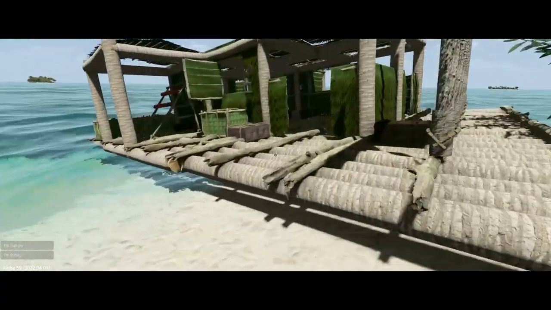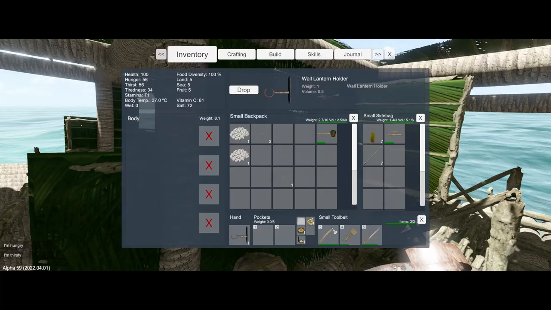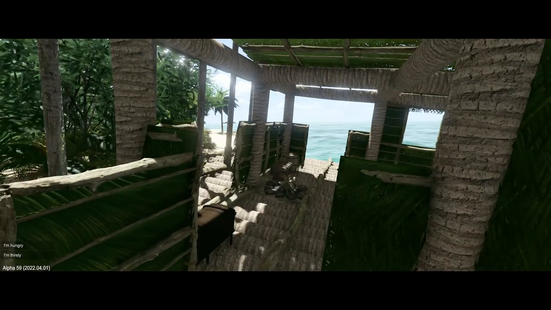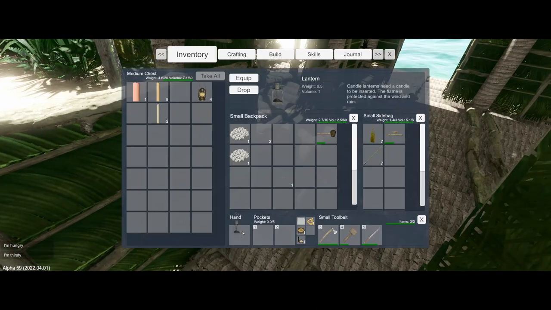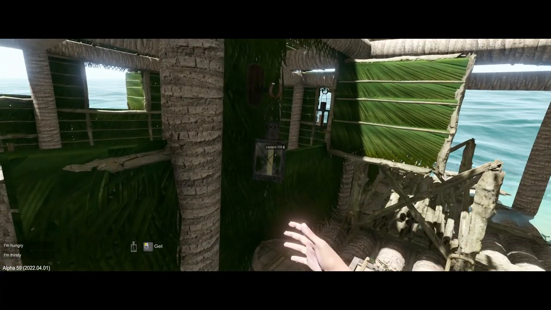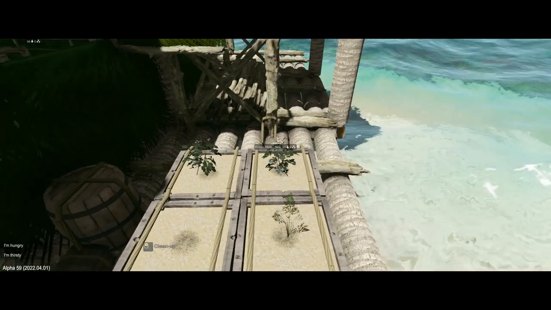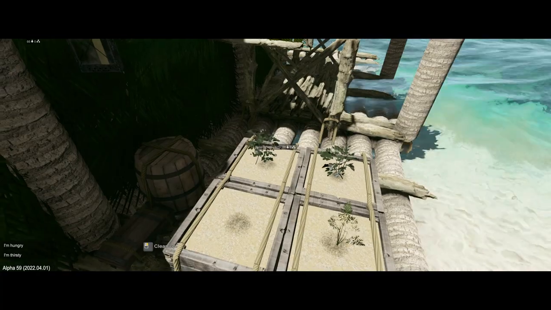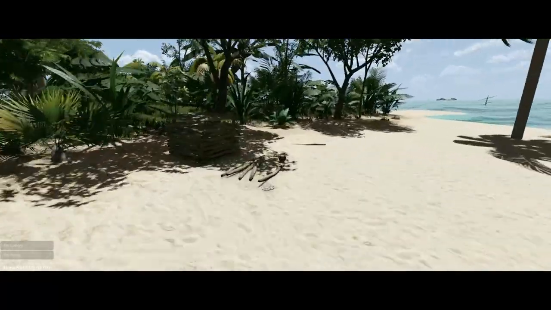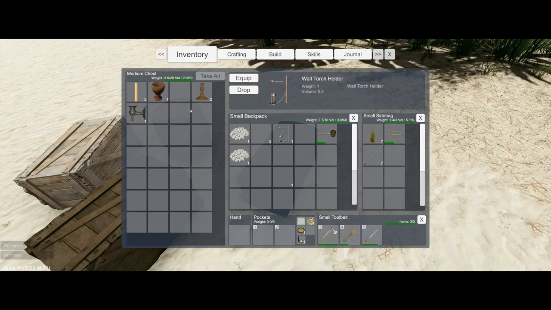Let's go put up another lantern holder. This side, next to our little farm plot. Ooh, nice hammer. So we'll take this one and medium candle. Ta-da! Potatoes take quite some time to get ready. I'm guessing they could use more soil. Yep. But I don't have any soil.